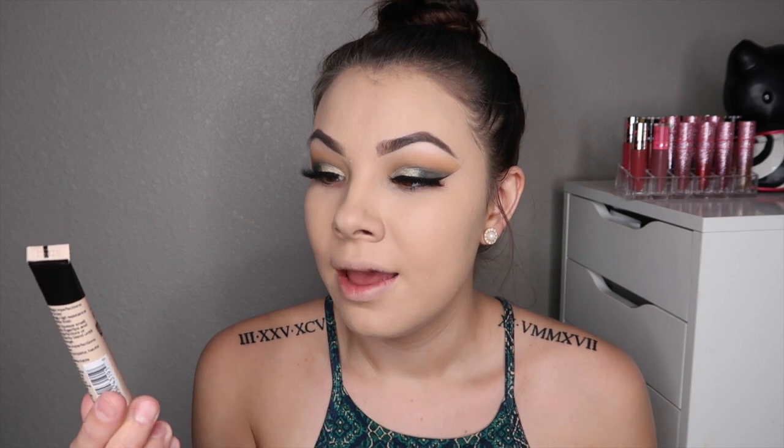So I'm going to be trying this new concealer. This is the Master Conceal Camouflaging Concealer by Maybelline. I'm looking for a good high-end drugstore concealer. Ooh, this stuff's thick. I got this in the shade Light and it looks like it matches. So I'm just going to apply it, and I feel like a little bit goes a long way. I think I might have used too much, but we will see.